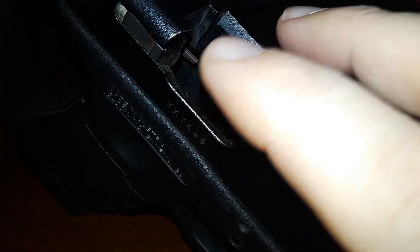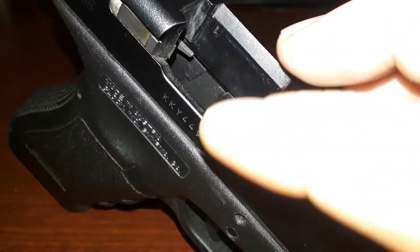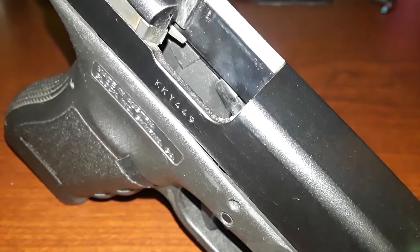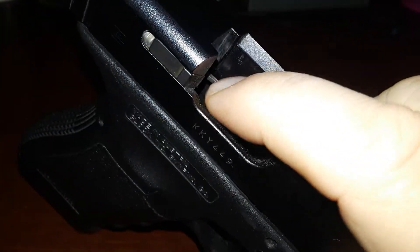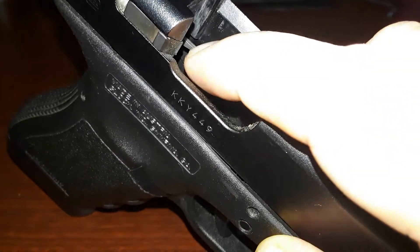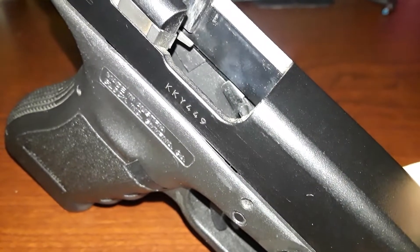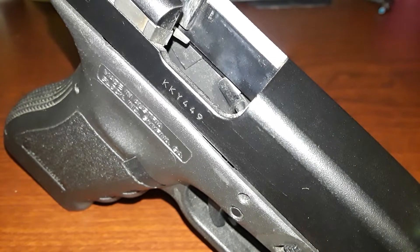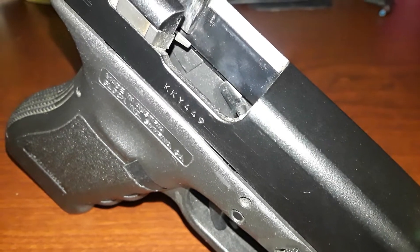Let's look at something that's going to be a major factor here. The gun is unloaded — no chance of it firing, and it needs to be cleaned. That's the extractor right there. On the 9mm, that extractor is bent over towards the ejection port more so it can grab the smaller 9mm case and kick it out. On the 40s, that's a part of the trigger group you can change out. There's your extractor — it will still grab and extract it.